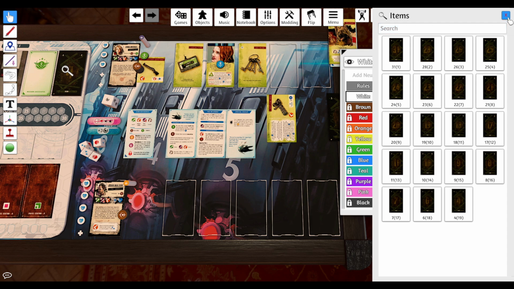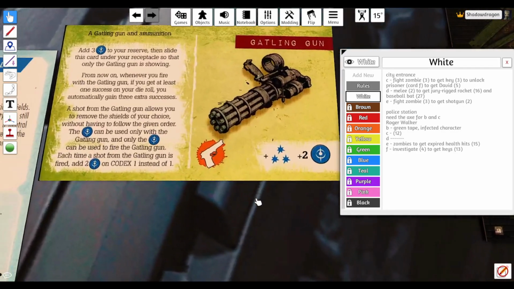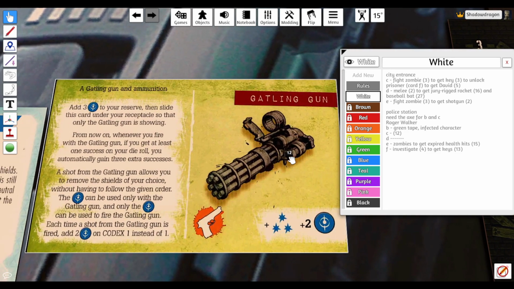What the heck is that? A Gatling gun? Good grief. Add 3 blue tokens to your reserve, then slide this card into your receptacle showing you. So only the Gatling gun is showing.